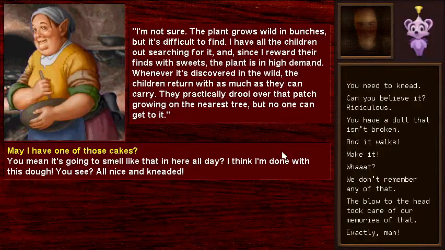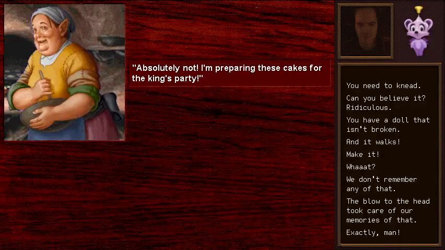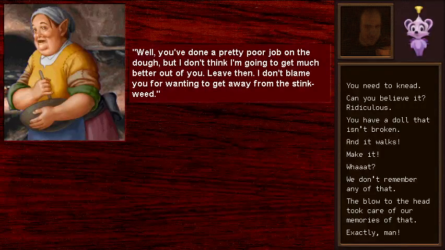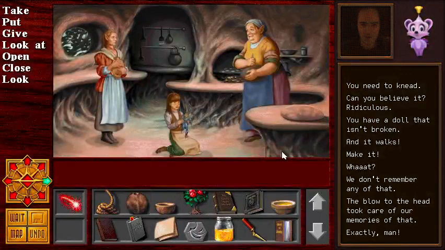May I have one of those cakes? Absolutely not. I'm preparing these cakes for the king's party. I guess we couldn't afford to be polite when we needed work. You mean it's going to smell like that in here all day? I think I'm done with this dough, you see? All nice and kneaded. Well, you've done a pretty poor job on the dough, but I don't think I'm going to get much better out of you. Leave then. I don't blame you for wanting to get away from the stinkweed. It's the only way we can think to end the conversation, lady. Sorry.